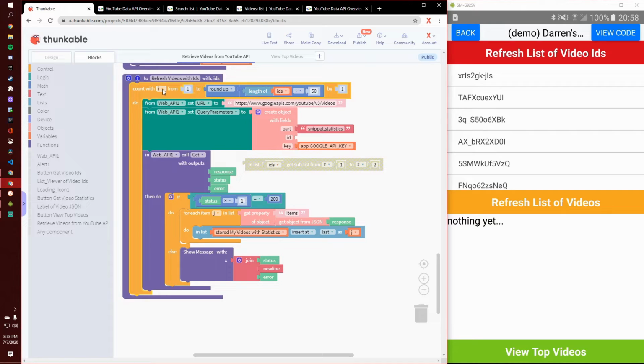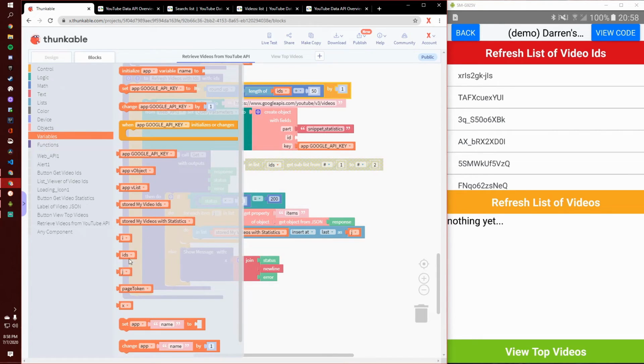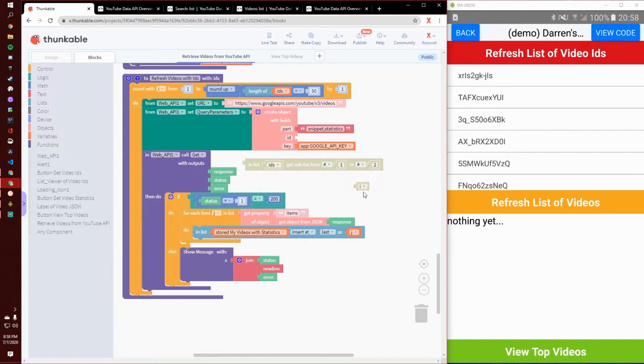If i, which is the iterator here, is 1 and we want the last item to be 50, then we multiply i times 50, which gives us the 50th item. And how do we get to 1, then 51, and then 101?